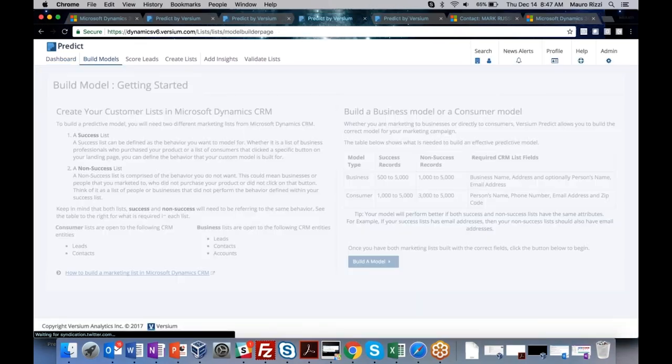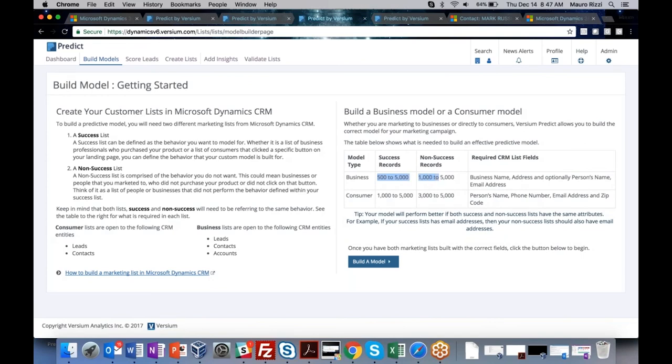The issue is that you need to have a lot of data in order to create a predictive model. As you recall, from the beginning of the wizard, I needed at least 500 or 1,000 records as a minimum for the businesses and 1,000 and 3,000 for consumers.